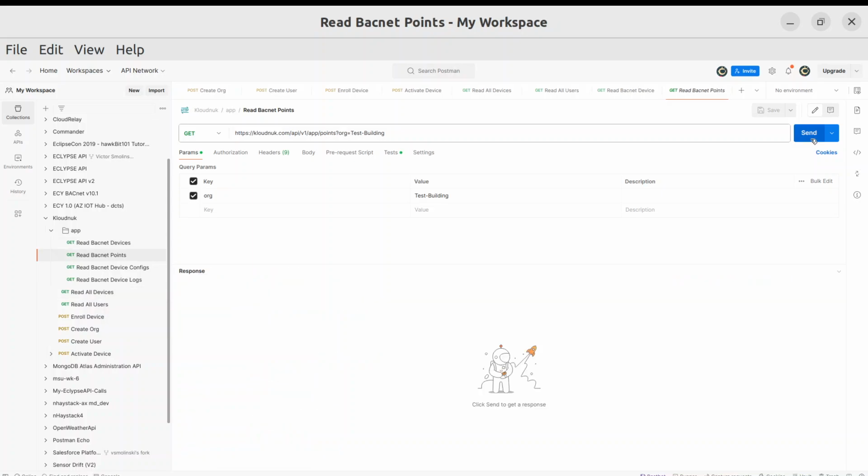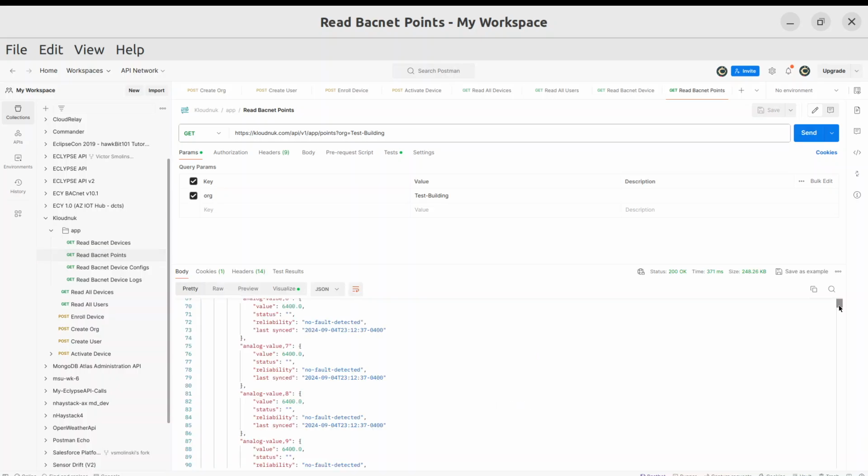So we've got some BACnet points. This is pretty much standard BACnet object properties for points. The only thing that's non-BACnet would be this last synced property, which I added in order to have a measure of staleness or freshness of the data as it sits on the database, right? We want to make sure that we're collecting fast from the network and that we don't have data that seems like it just got to the database, but it's from like 3 days ago as far as the BACnet network in the building is concerned.